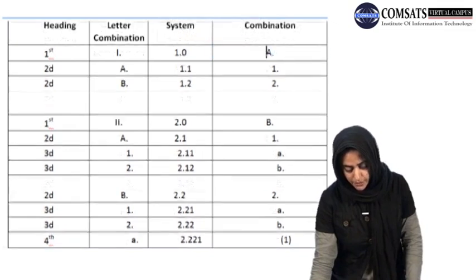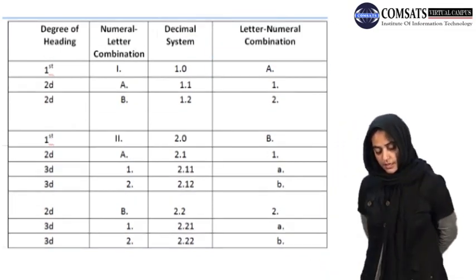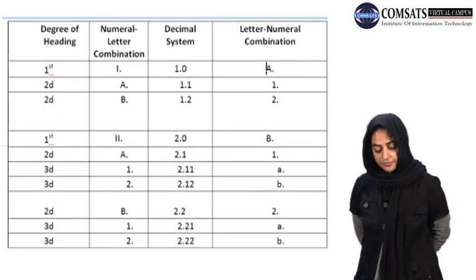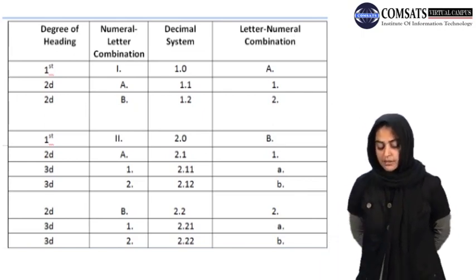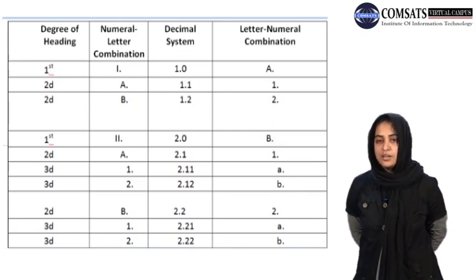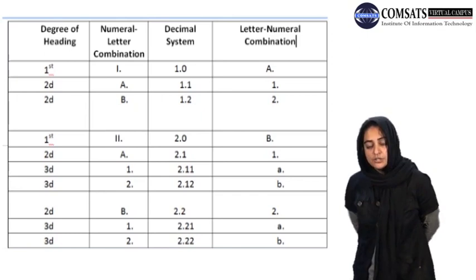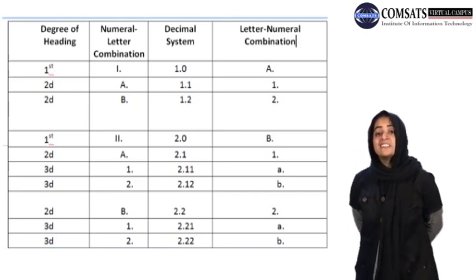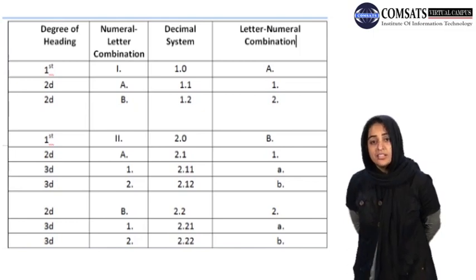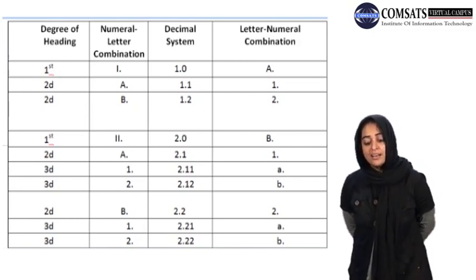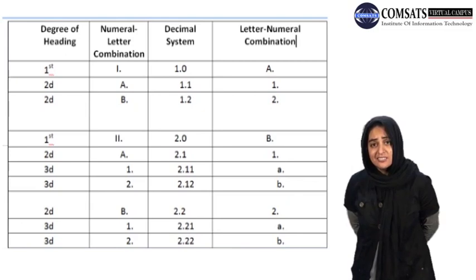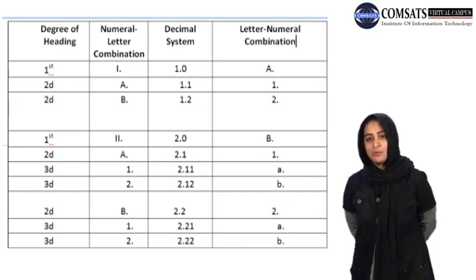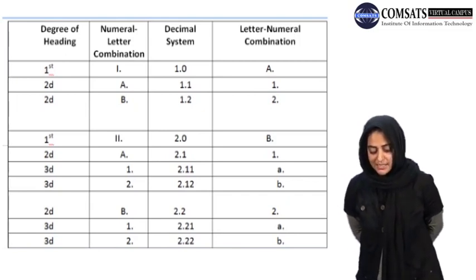Dear students, have a look at the table that is shown in front of you on the screen. The cursor is blinking here on the words letter numeral combination. We are trying to learn, I repeat again, the different styles of labeling the headings in the reports. And today we are going to learn the letter numeral combination style of labeling the different headings that you might use in the reports. So, letter numeral combination.